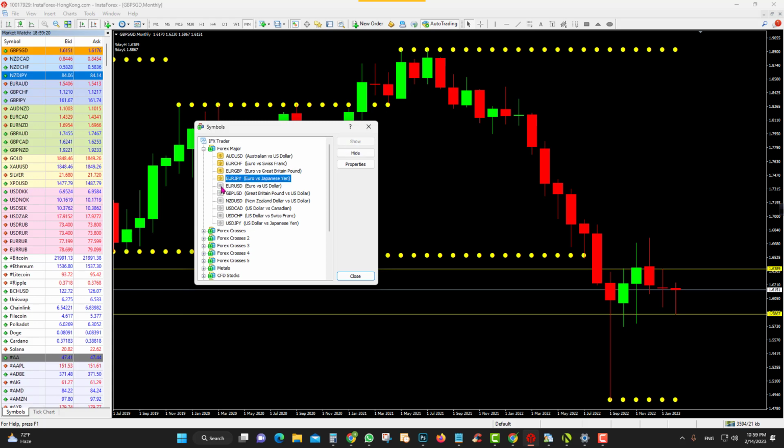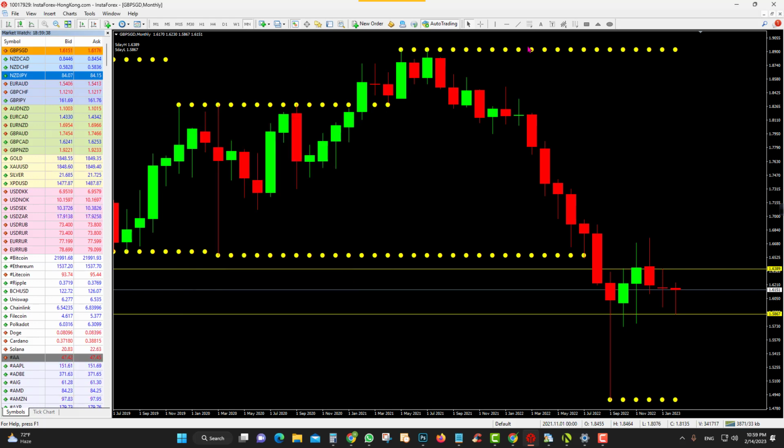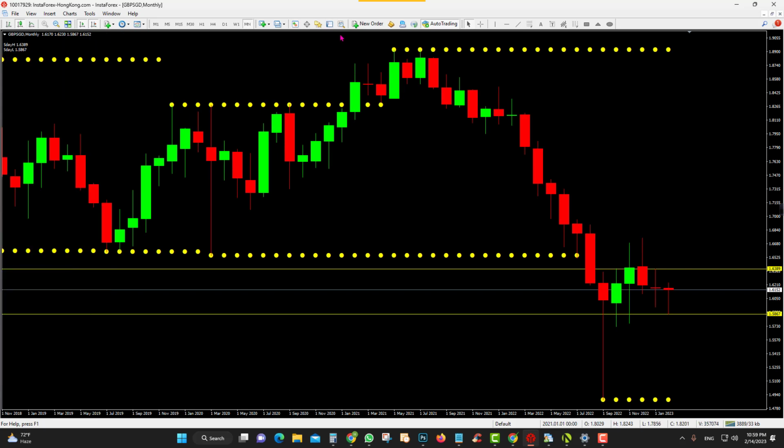After reactivation you will see the symbols all turn to the golden color. Then close your MT4 and restart it. This will solve your problem.